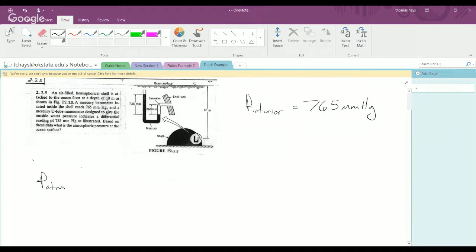So we start at this location, we'll call it location one, the atmosphere. Atmospheric pressure plus the specific weight of seawater, which is a bit different than water itself. And we have 10 meters of depth. So that's just gamma H gives you a pressure there. Notice that 10 meters is not all the way to the base of the ocean. It's to the opening for this manometer in the seawall.